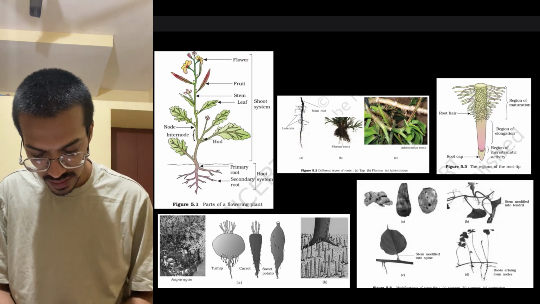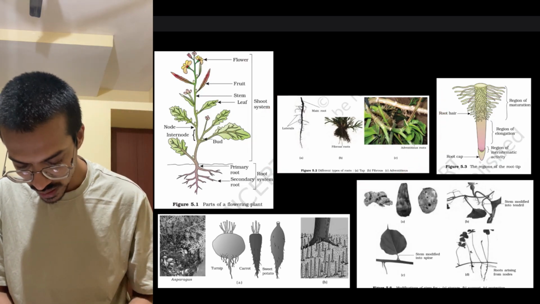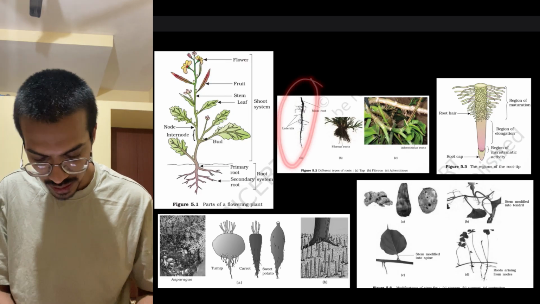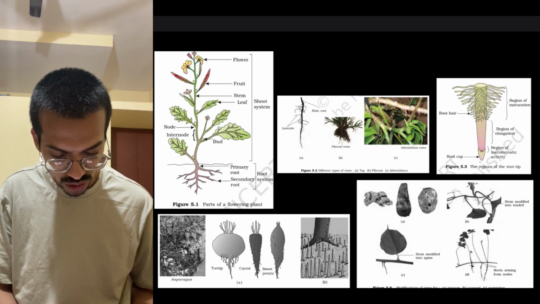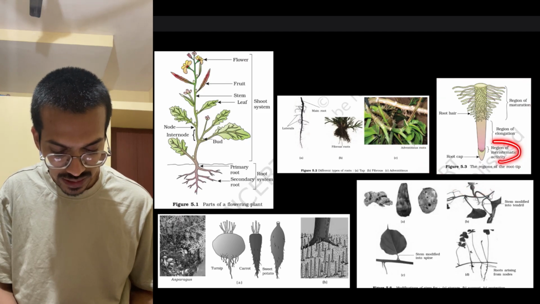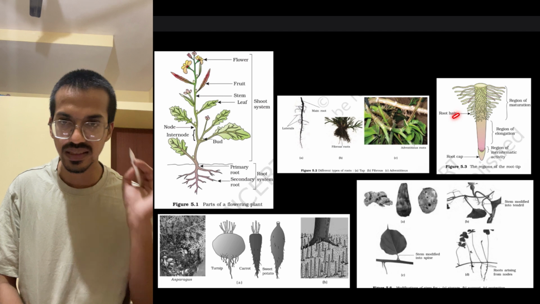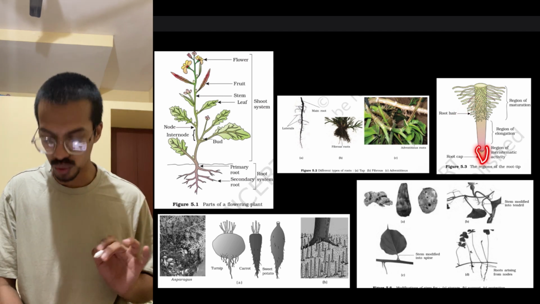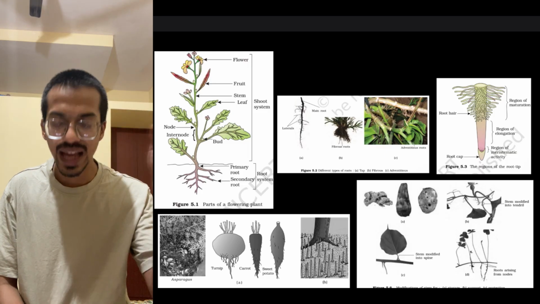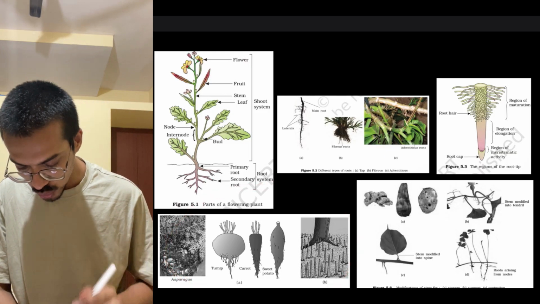In the vegetative part, this is the stem part. Now the roots part. The roots could be of 3 types: tap roots, fibrous roots, and adventitious roots, which come from other parts. The root has 3 regions: the region of meristematic activity, the region of elongation, and the region of maturation. The region of maturation only has the root hairs present, and the region of meristematic tissue has a covering called the root cap. Moving on, the roots can have modifications.